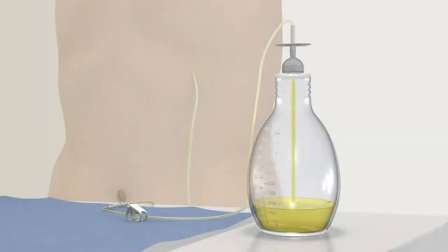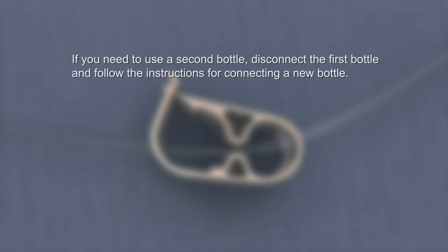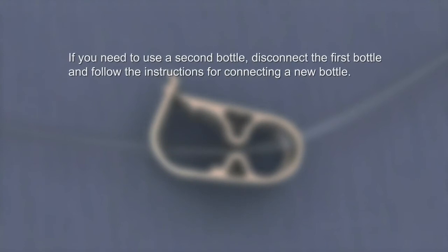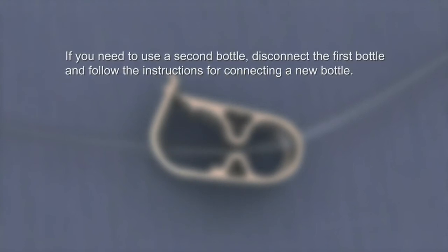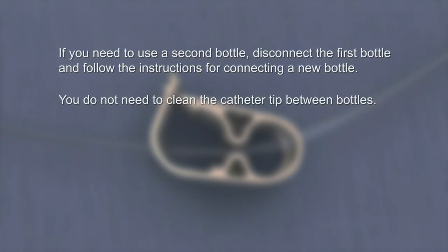The flow into the bottle may slow down when the fluid is almost completely drained. It is normal to feel some discomfort as the rate of flow decreases or stops. This is a sign that you have completed your drainage. When you're finished draining, or if the bottle is full, squeeze the pinch clamp on the drainage line completely closed. If you need to use a second bottle, disconnect the drainage line and follow the instructions for connecting a new bottle. You do not need to clean the catheter tip between bottles.